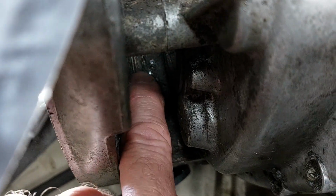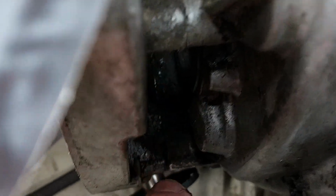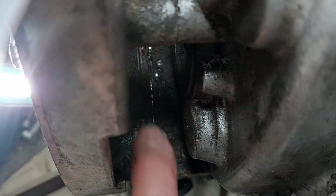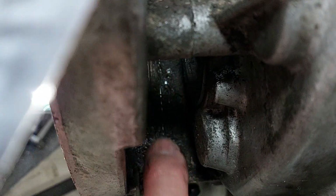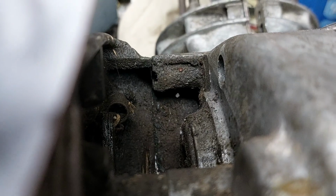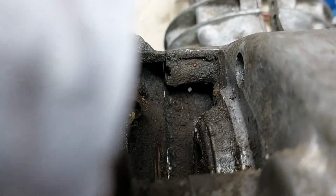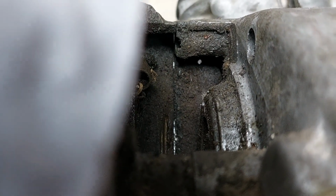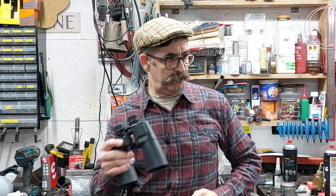I could just slap some gasket sealer on, but it's not the best way. Might try and run a bead of weld down on the top and build it back up again and machine it back down again. There's also a pinhole there as well, and a bit of a gap at the top, so that needs sorting out. So there you go, not too bad. Got a few options. We can rebuild him, as I said, $6 million man, Steve Austin. So I don't know what route I'm going to do.